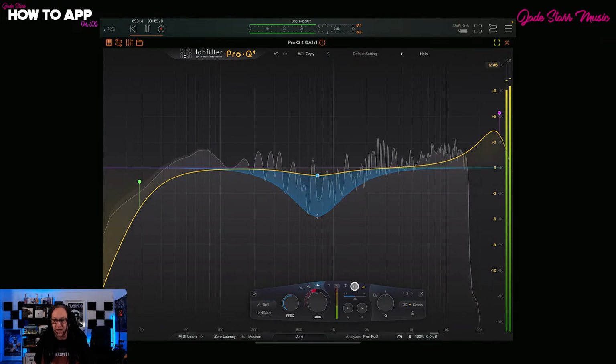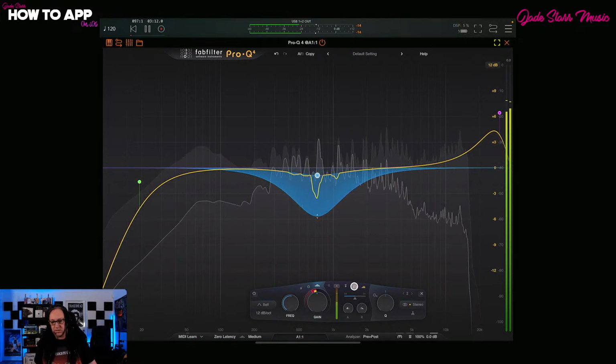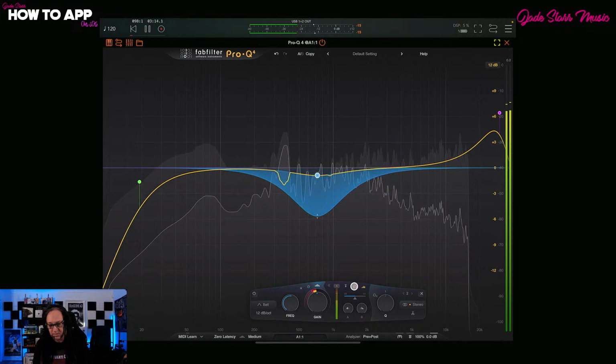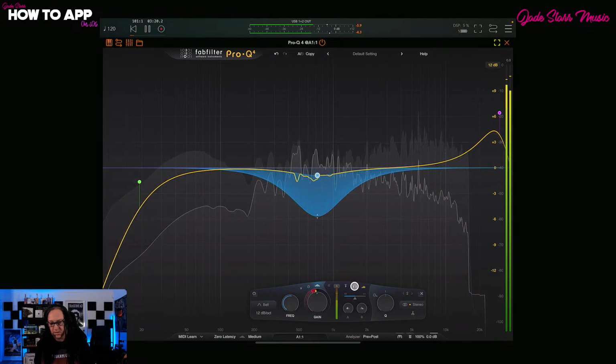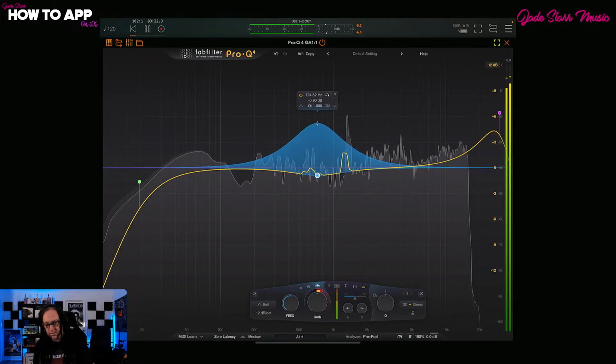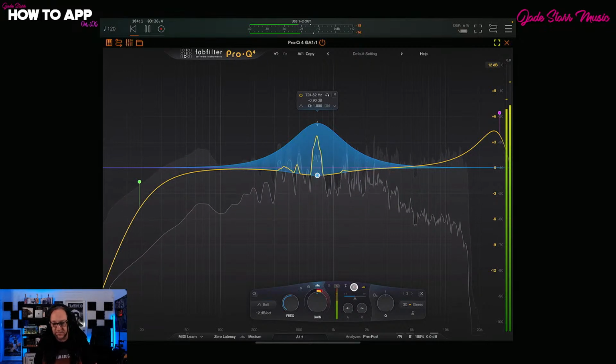There's a little solo button, and now we can hear what's being removed, or what's being added.